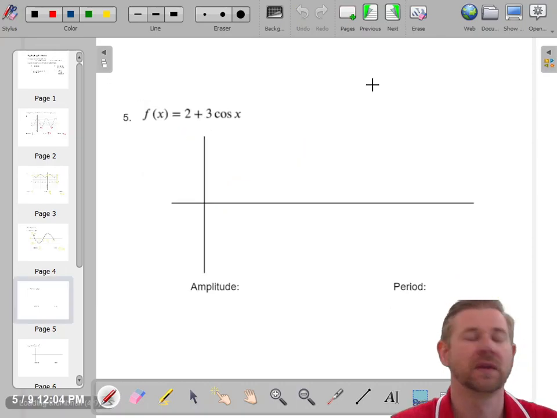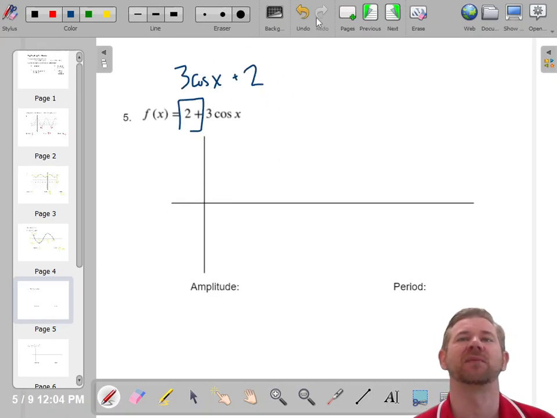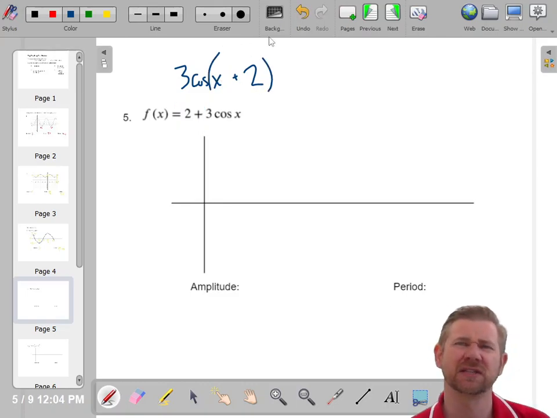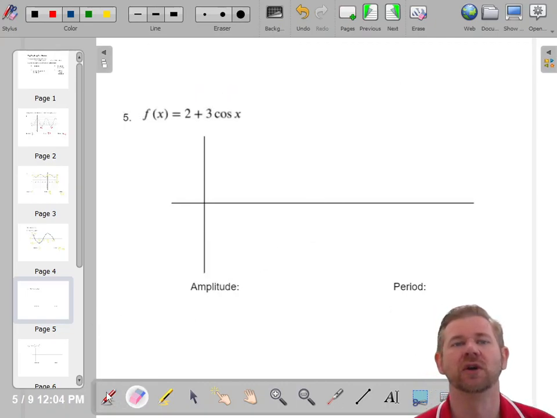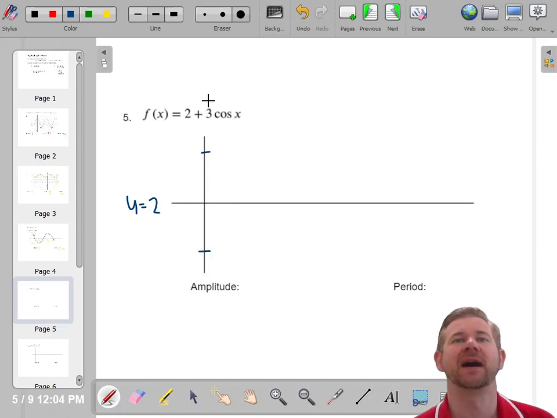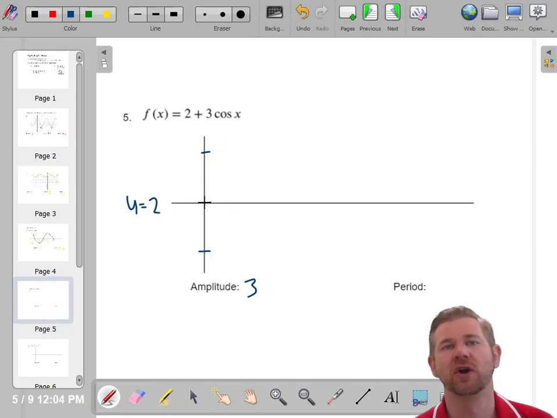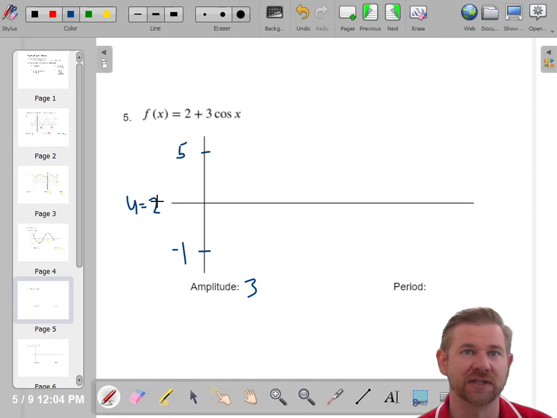Let's try another one. In this problem, you have 2 being added on. Now, sometimes we write it like this with the plus 2 on the end, but in general, we like to put this up front because it's confusing sometimes. Like, is that on the inside or is that on the outside? If you don't put the parentheses, it's sometimes ambiguous. So this is the midline, y equals 2. If that's the midline and the amplitude is 3, then when you go above that 3 units, now you're at 5. And if you go below that, now you're at negative 1. So be careful. If there's a midline shift, your y-axis will not be opposites.